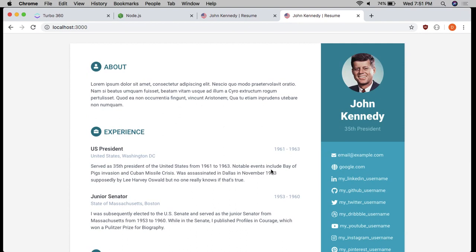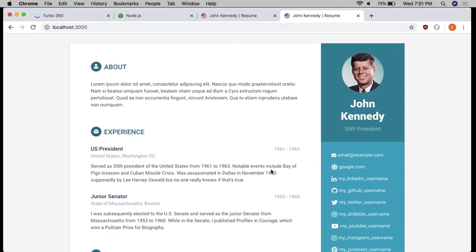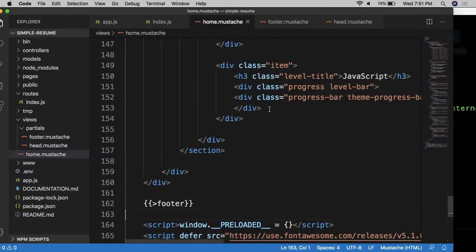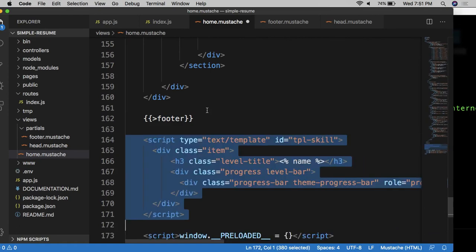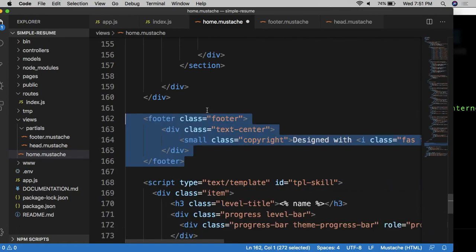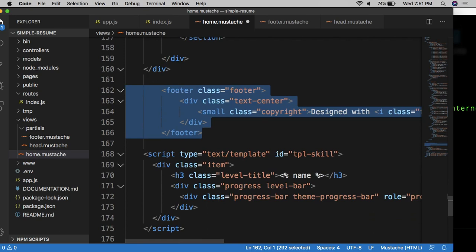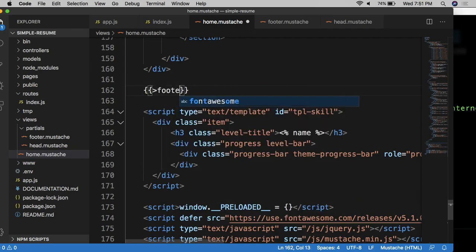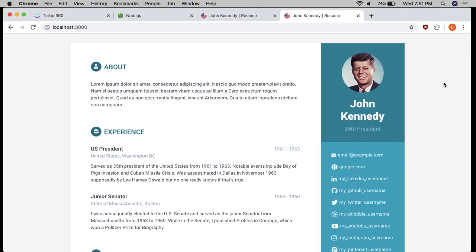Yeah. Okay. I have a question. In the home Mustache, down below where you put the footer, is there a reason why you specifically put it right there? Well, that's where it was before. Like here in the actual UI, before I removed anything, this chunk of code is the footer. Essentially that's a footer tag. I'm just replacing it, swapping it out. So we want to get rid of that and use the footer partial, and then just get rid of this, which shouldn't have been there all the time. Okay, and then make sure what you see is still the same, right?